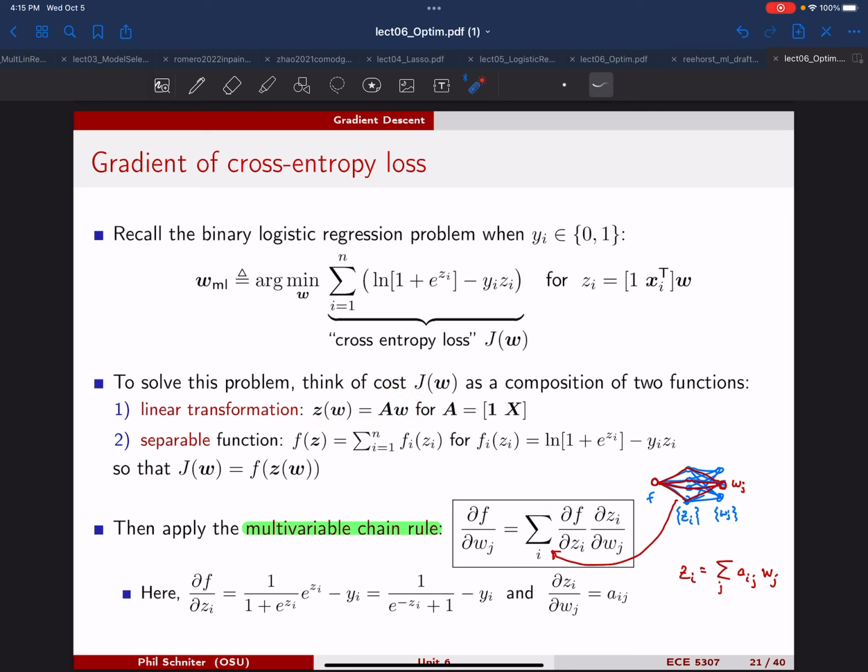So finally, we have a two-step process. We take in w, we can compute the z's from w, and then once we have the z's, we can compute this function here, which we call f of z. And if we compose them, we first take w to z and then z to f. That is how we can think of J, as a two-step process.